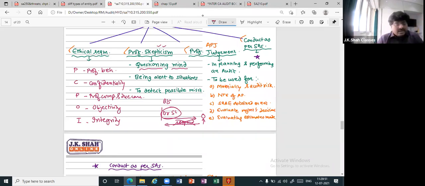Similarly, one more example. Say ultimately there are certain vouchers, but there are missing documents, supporting documents. Say there are no bills, etc. There may be a chance that ultimately I will always think, oh, there are no bill. It seems to be a fake voucher. Oh, fake expense. It indicates it may be a fraud, but it is not necessary it will be a fraud.